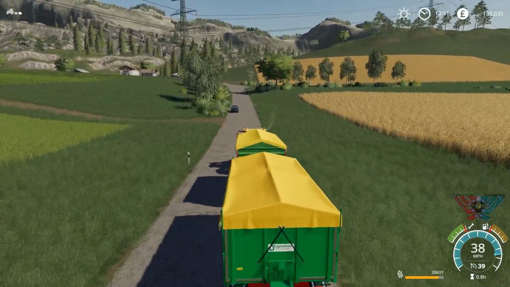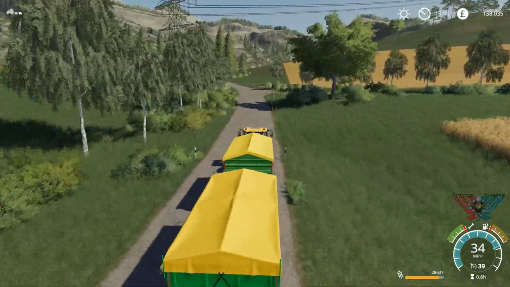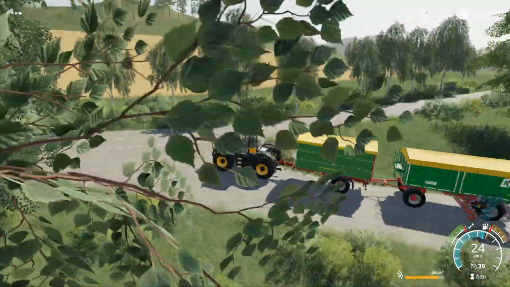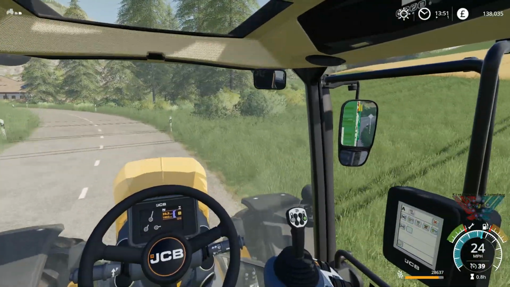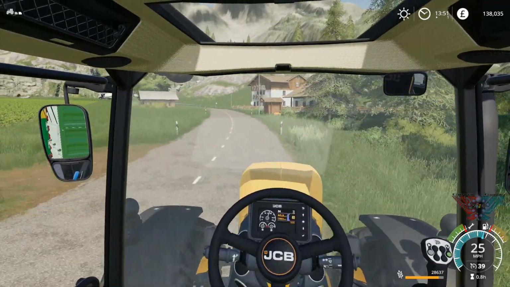Cruise down here. So the grain mill is, yeah, the one at the back there. Is it safe to merge? Yes, it is. Mirrors aren't bad. Still not perfect, but they're not bad, like.